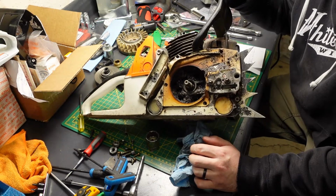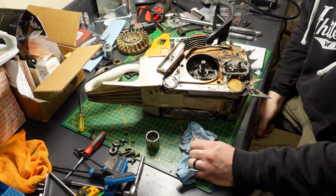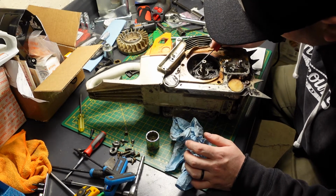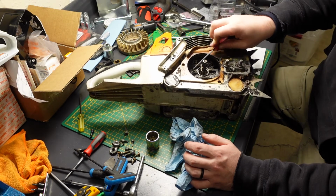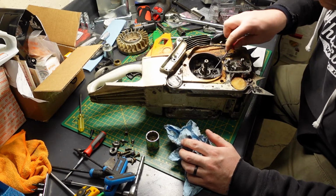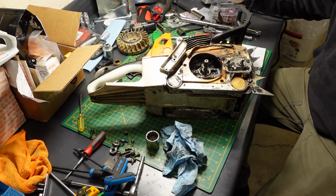Another reminder to do some yearly maintenance. Clean your saw. Disgusting. Doesn't take much. A few tools, some brake cleaner, some air. Keep your saws clean. They'll last way longer.